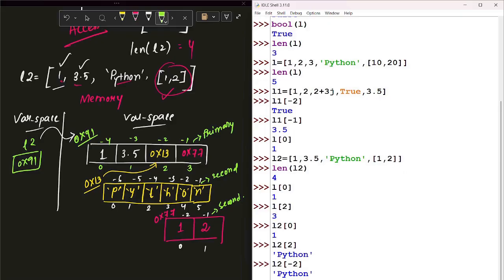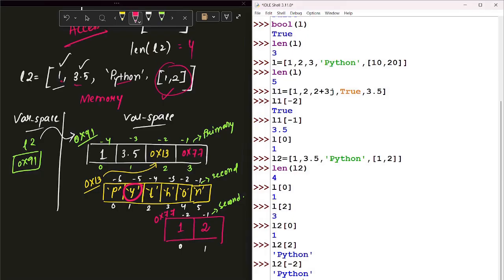So I can get this nested collection with the help of the index. This address is the sub address of the primary layer. Now let's suppose I want to access anything from this secondary layer, let's say I want to access this y. For that, if I give L2 of -2, I can access this Python.